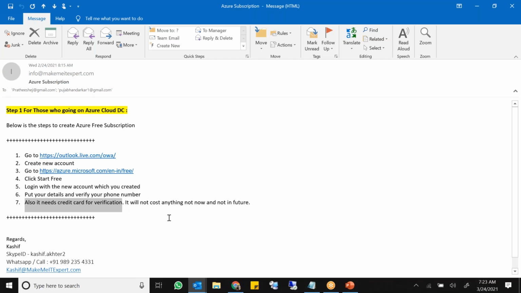You need to enter your credit card just for verification. They will not charge you anything. They will just verify it, and the 30 days trial will get activated from tomorrow, or if you do it today, whatever it is.